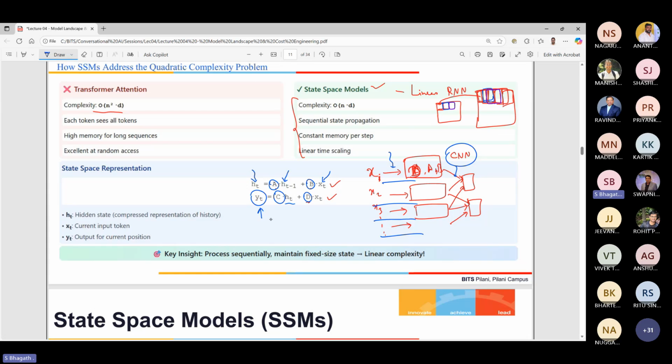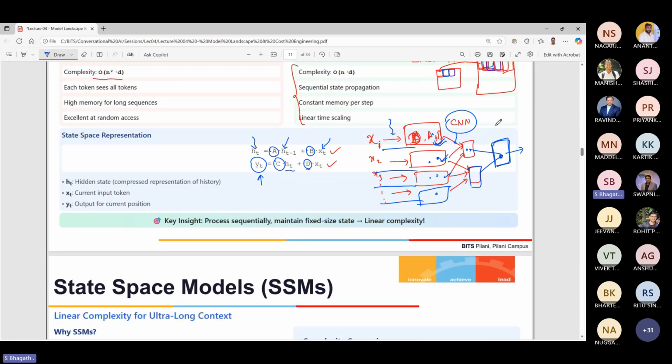Very simple logic, but the point is since you are using this kernel trick, that CNN logic, you are trying to understand this word based on this word and this word. You understood, right? So at this point, you are combining these three words into this. And in this block, we are combining this word, this word and this word, correct? Like this, next time there is one more layer, this word and this word you combine. So at this point, you will learn the complete architecture. And then you can try to produce the next word. This is also next word prediction, right? So you'll produce the next word.